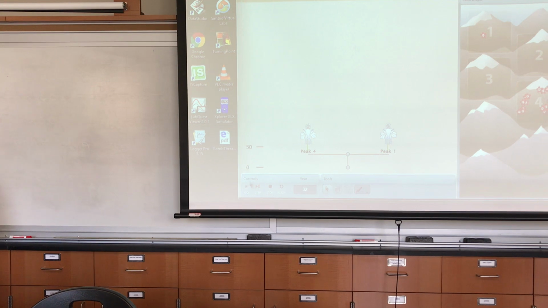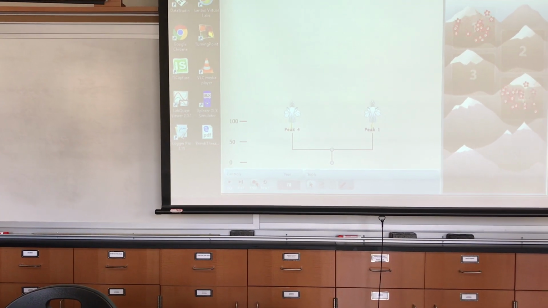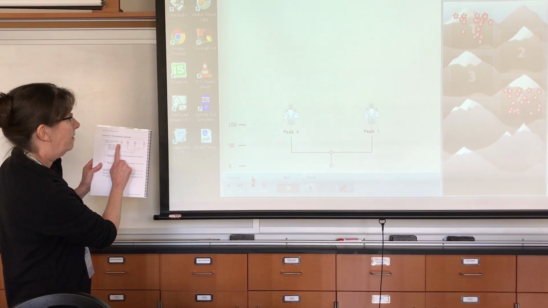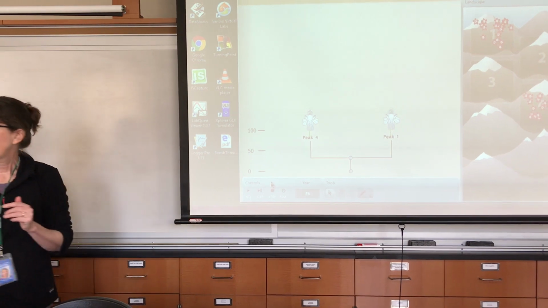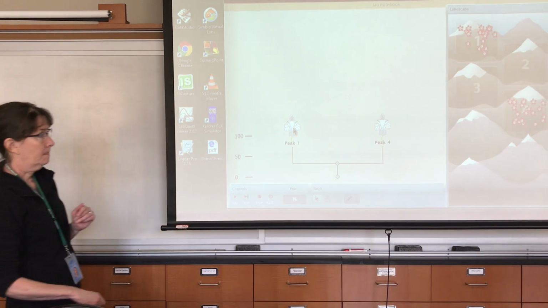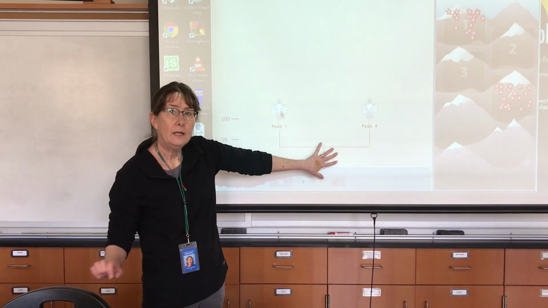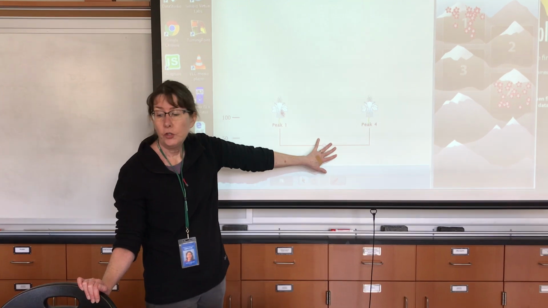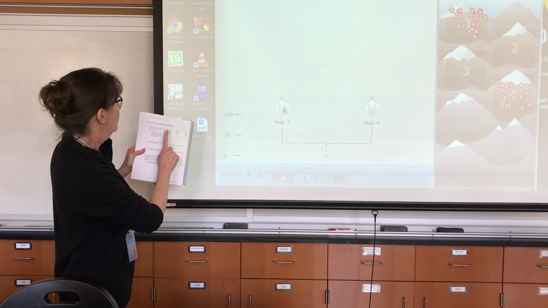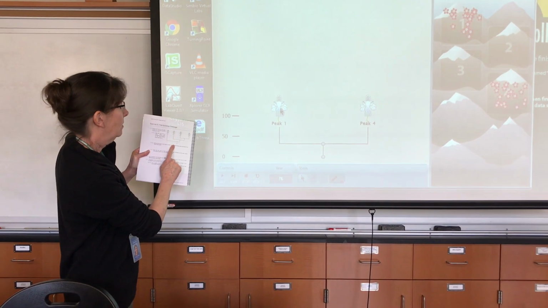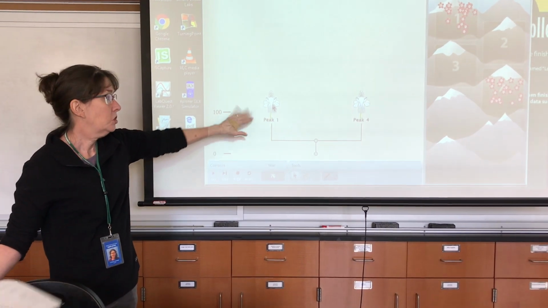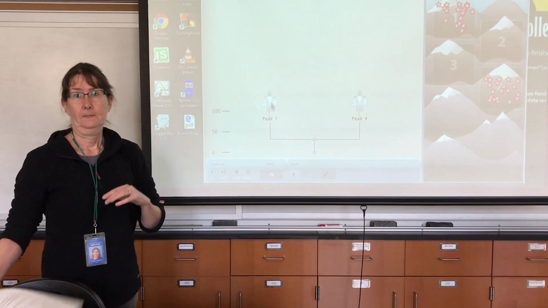We're going to let it run for a little bit, and we're going to stop it. Now, in our lab manual, peak 1 is off here on the left. So all we're going to do is swap places. I've started the tree building challenge for you. You have to complete it and make it look just like what's in your book. So you need to populate peak 2 and peak 3 and have it look just like what's in your book.